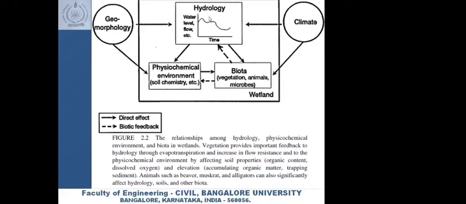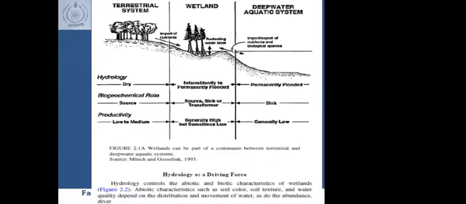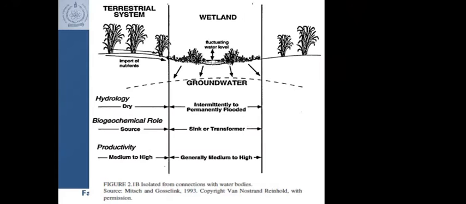Okay, then we, as water resource engineers, are going to concentrate on the hydrology, how the hydrological characteristics in a wetland vary over time. So what really makes this, what are the direct effects? But vegetation is a biotic feedback for this hydrology. See what I mean to say, if there is water and no biotic vegetation, then this will not act as a wetland.